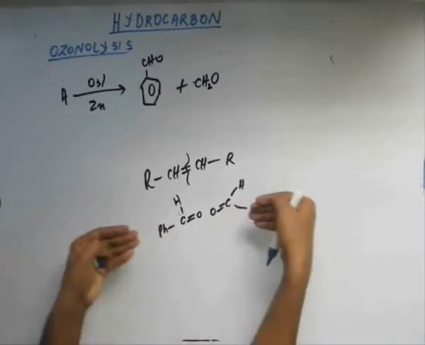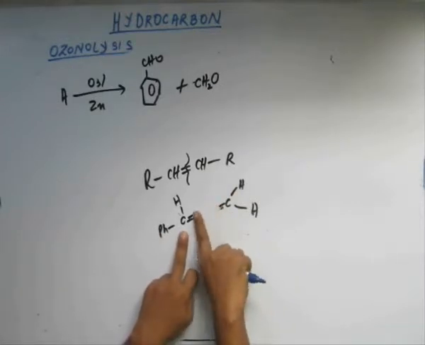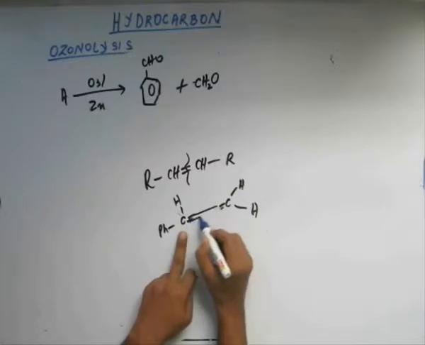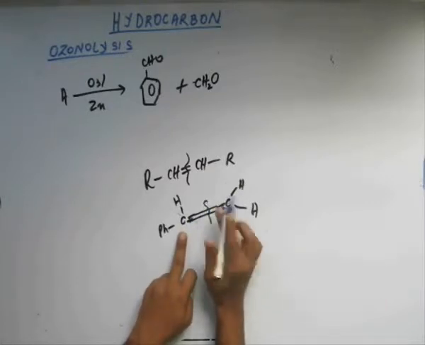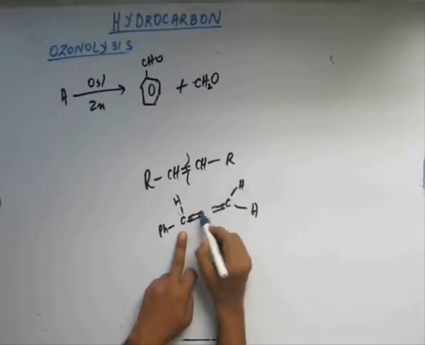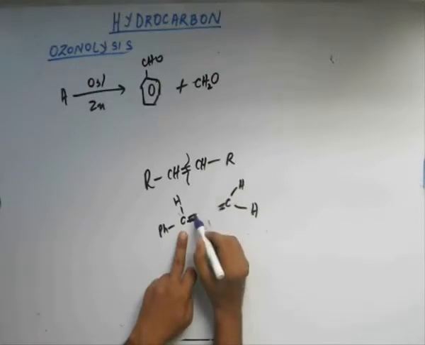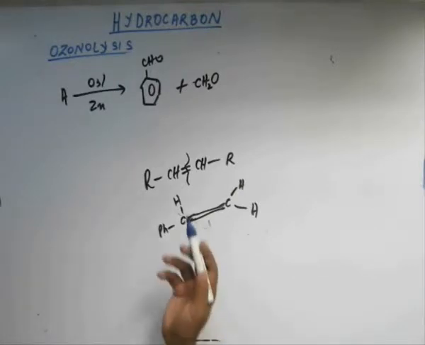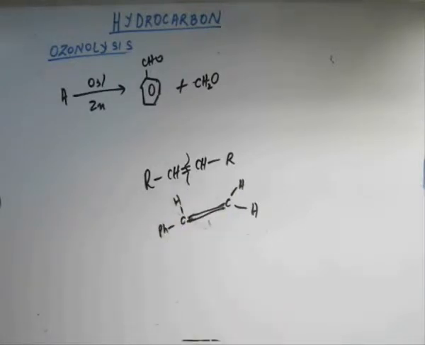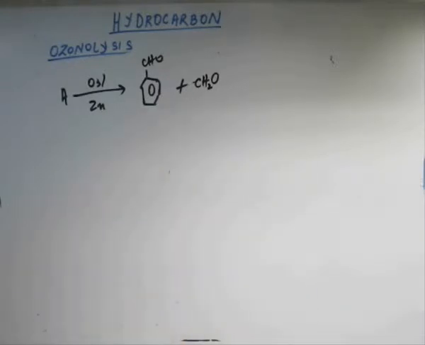So what you have to do, you have to merge these two carbons forming C double bond O. Remove these oxygen and form a direct C double bond C between those two carbon, because if you break it, that's what you're going to get, C double bond O, C double bond O. So to get the alkene, remove that C double bond O and form a C double bond C. Fine. So that will give you the alkene. In all the cases I'm giving you, do the same and get the alkene.